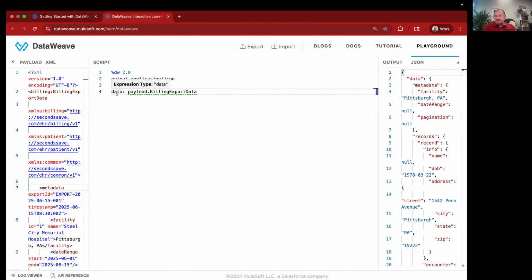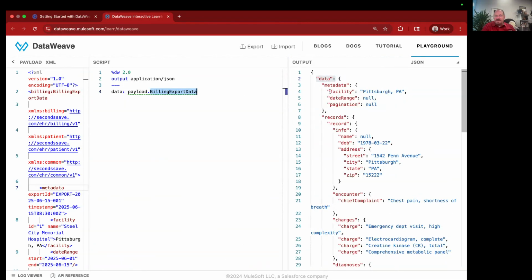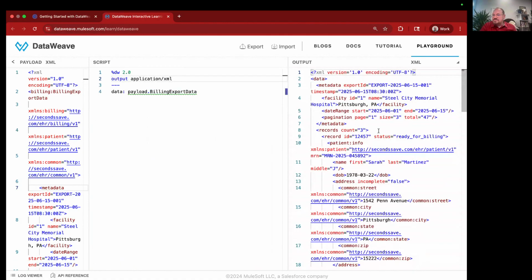So now what we've done is we've said create a field called data and then put the contents of billing export data inside it. Now instead of saying billing export data, it says data. And if I made this XML again, I've basically just renamed the root element from billing export data to just plain data.